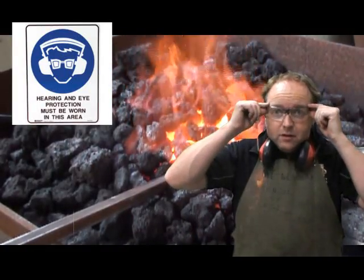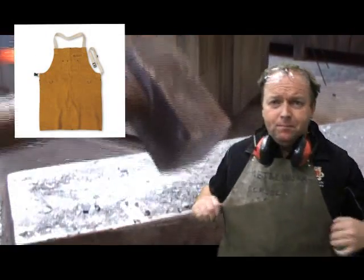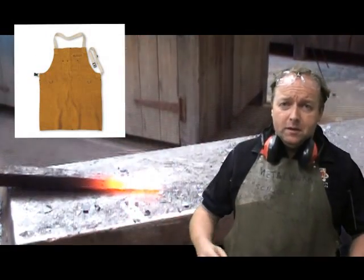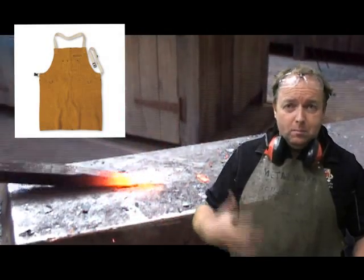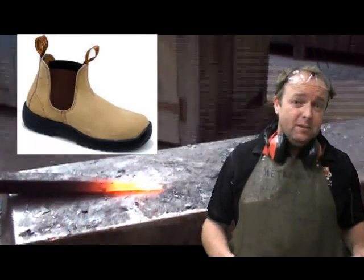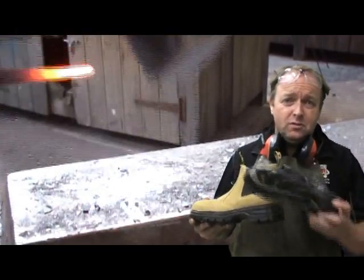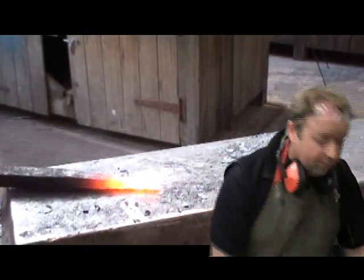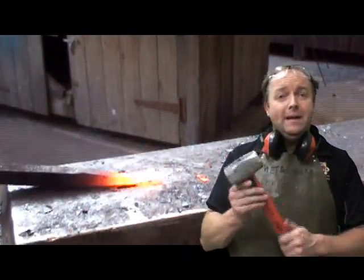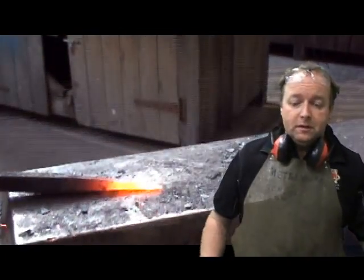We've got to wear safety goggles. We also should wear a leather apron to protect our clothes from the bits of metal that fly off when we're actually forging the metal. And also we need to make sure we have our safety boots. Flip-flops and open-toe shoes aren't recommended, because if you drop one of these that weighs about 4 pounds on your foot, you'll remember it.